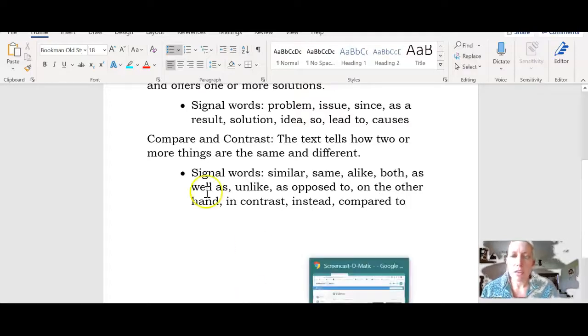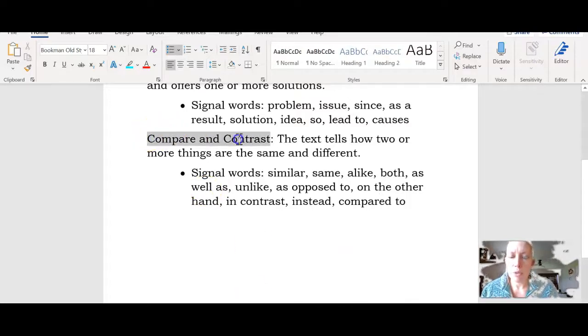Okay. All of those are words that help you know that, okay, this is a compare and contrast. All right.